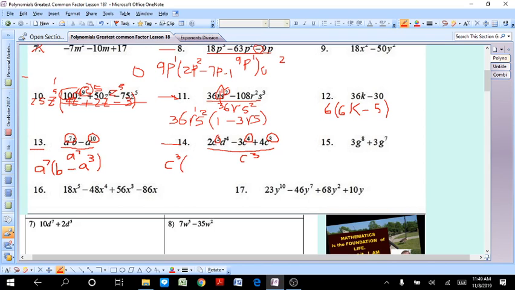Right? So what do we have here? 2 divided by 1, because there's a 1 here, is a 2. 5 minus 3 is 2. c to the 2nd. Then d to the 4th stays as is. I cannot do anything with that. Then we have a negative 3. 4 minus 3 is 1, times c. And then we have a plus 4. c cubed divided by c cubed is 1. So that is the answer for question number 14 on the lesson on hand today. Don't forget that. Question number 15. How would you do 15?